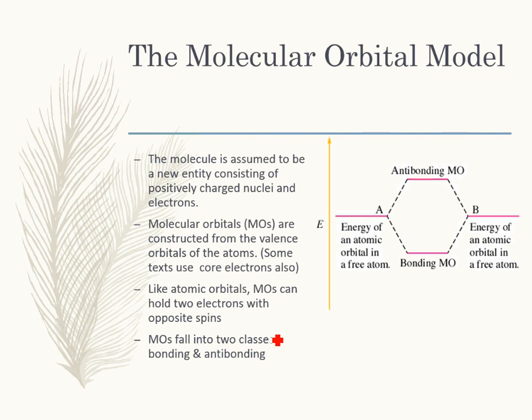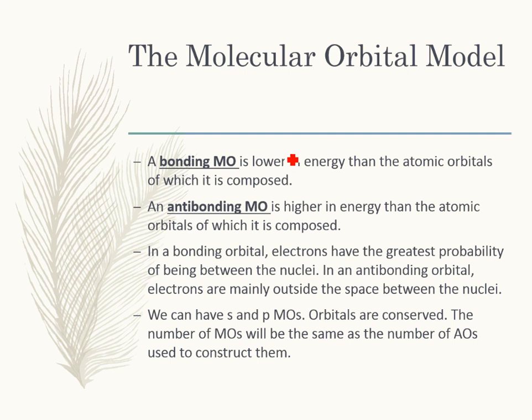There are 2 classes of molecular orbitals. There are bonding orbitals, and there are anti-bonding orbitals. And it also stands to reason that bonding orbitals are of lower energy than anti-bonding orbitals. So if this is the energy of our original atomic orbitals, our molecular orbitals are going to be of lower energy. And what we know about bonding, this stands to reason. A bonding orbital is lower in energy than the atomic orbitals from which they're composed, and anti-bonding is of greater energy. Greater energy, so these are rather unfavorable.